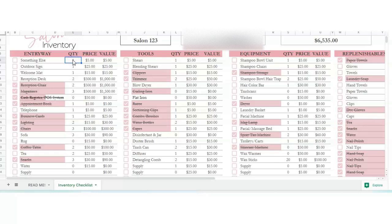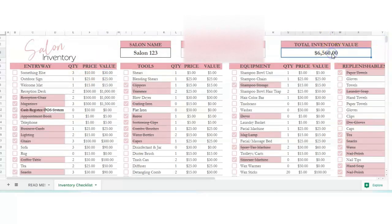So you can double click in here and you can write something else, whatever you want. The quantity, so if you've got 1 or 3, and then the price that you purchased it for was $10, then it's going to give a value for 30. So as you put that in there, this number is going to climb. So let's just watch this number here. So it's at 6560. If you do it at $100, it's going to jump. Okay. All right, so let me undo that, make it pretty.